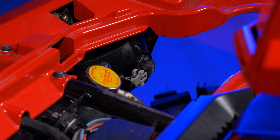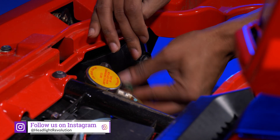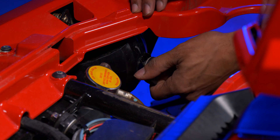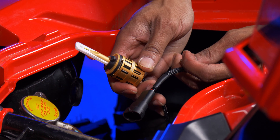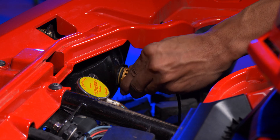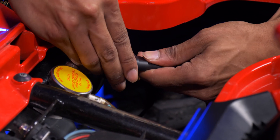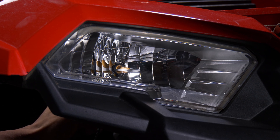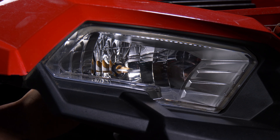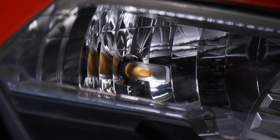To remove the stock bulbs, first remove the stock harnesses because the stock wiring is short and doesn't give you a lot of play. There are two tabs on the side — wiggle them out. Next, install the Morimoto 2-Stroke 2.0 LED bulb and the adapter for the harness. Make sure the LED chips are properly clocked at the three and nine o'clock positions — the LED chips are the little yellow cubes on the bulb itself. Give it a little adjustment until they're facing correctly, then repeat the same steps on the other side.